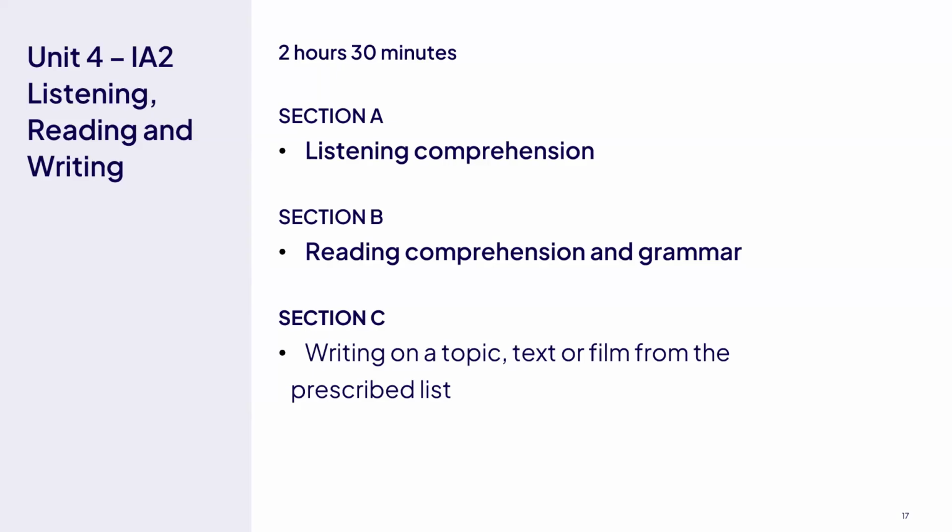And 2 questions each time are set on each topic, so they can choose which of the 2 that they'd like to answer. So although on the exam paper there's a choice of topics, most of them will have studied one topic or one text or one film, but when they get into the exam they do choose which of the 2 questions they prefer.